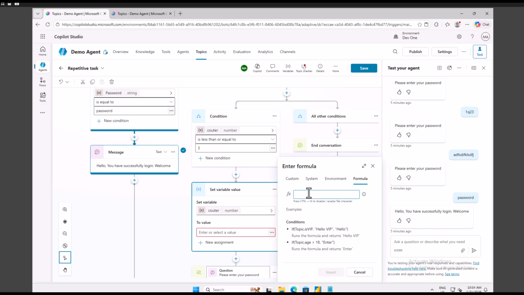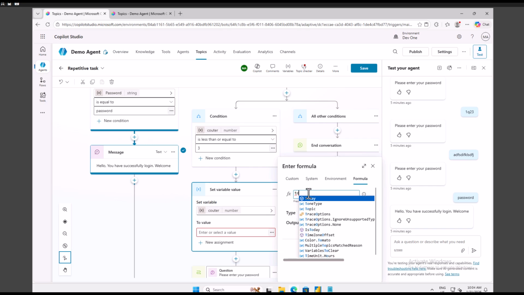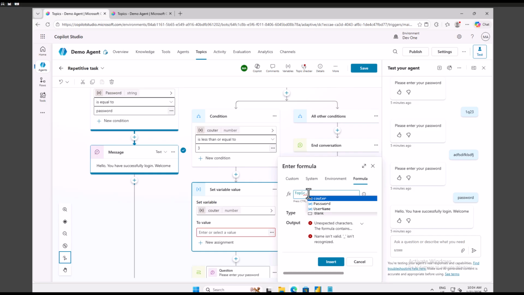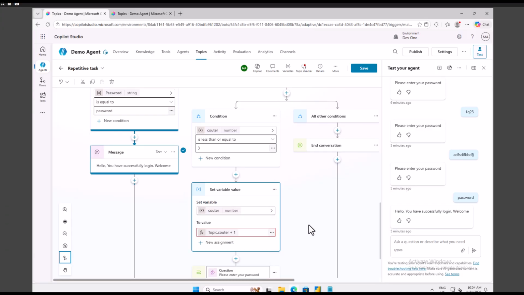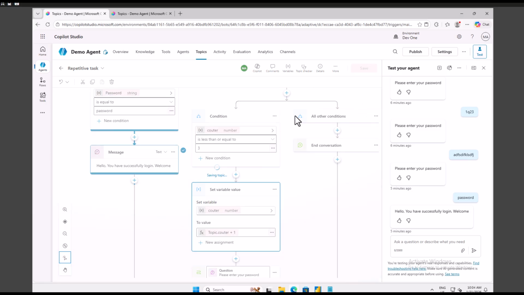I will go to formula. Here I can write topic.counter + 1 and insert. Okay, and here we go. Let's save this, then we'll try.